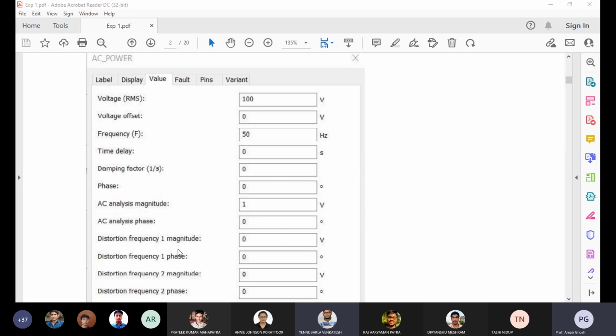Copy the figure from before the observation table. Some standard diagram will be there, like in this manual. I provide you the manual, and like this manual, you will get some reference diagram. But when you are putting the diagram in the observation table, first copy the figure and paste it in Paint, then crop the diagram. Then paste it inside the table and make it small, just for visual understanding. The axis is not important, but I want to see how the voltages are changing.